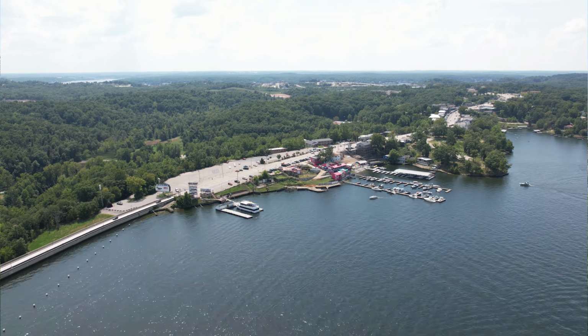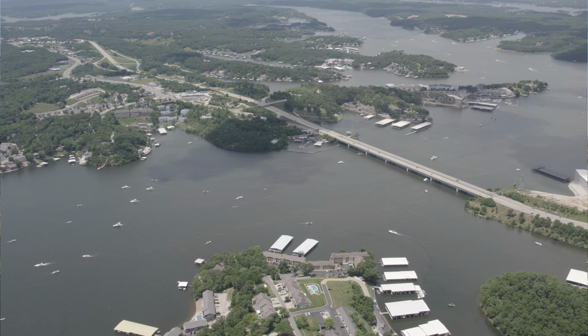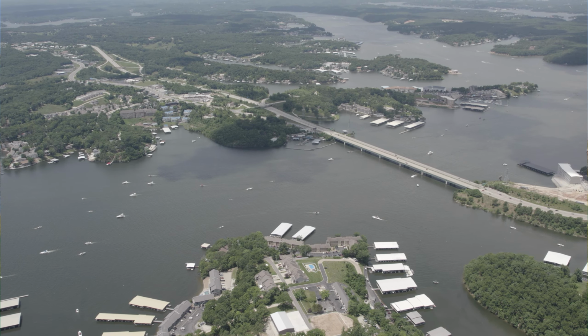Clearly, when you're down here, you're looking at getting access to the water. So lakefront is going to have direct access. You're going to go out your back door and there's going to be the water. Clearly, if you're off lake, you're going to be looking at trying to shorten or minimize your drive time from your property down to the dock or the marina or wherever you have your boat slip. So food for thought, something to think about and consider.